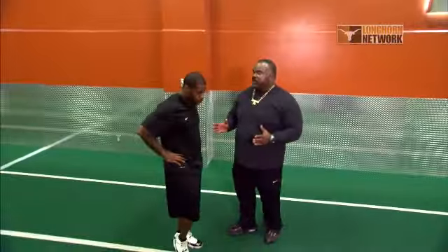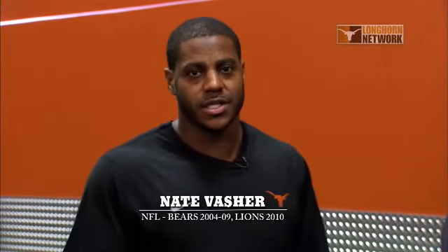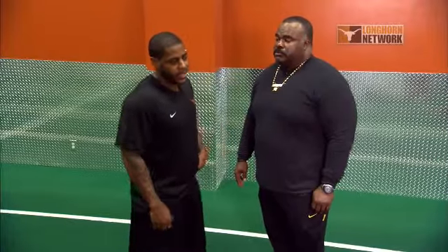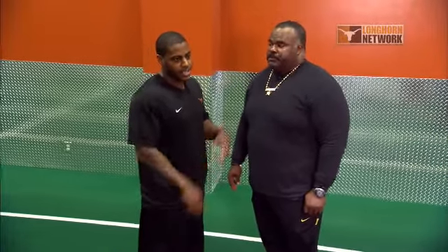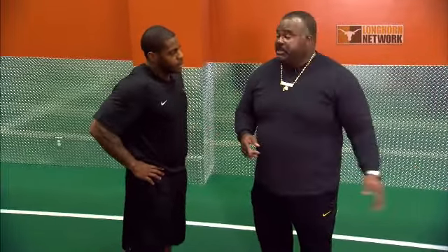Nate, when you go through this drill, what are they looking for and what are you thinking about? For me this is a big drill because it shows quickness and agility and change of direction. Some guys don't have a lot of straight-ahead speed but they're quicker than fast, and for some defenses that helps out. It also shows the fluidity in your hips — how your hips move, how you can turn and change direction and go exactly the opposite way. That's extremely important for what you do.